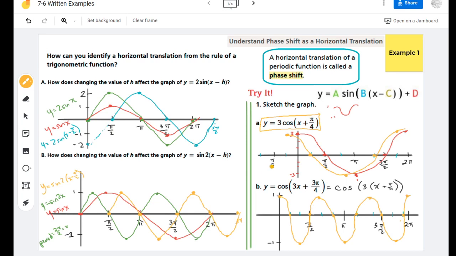Okay. Now this isn't my final graph. This yellow one is just the cosine of 3x. Okay, I haven't even done the pi over 4. So now the pi over 4 creates a new tick mark. I know, as if this wasn't horrendous enough. But the pi over 4 is half of the pi over 2, not 1/3 or 2/3 of it. It's half. So between each of my blue tick marks, there's now a green tick mark.